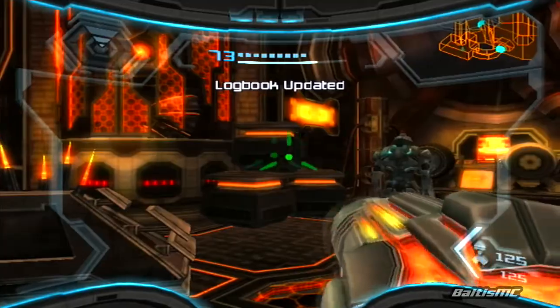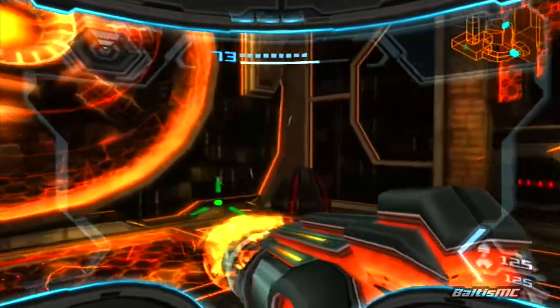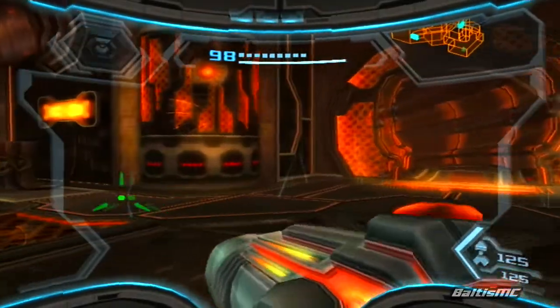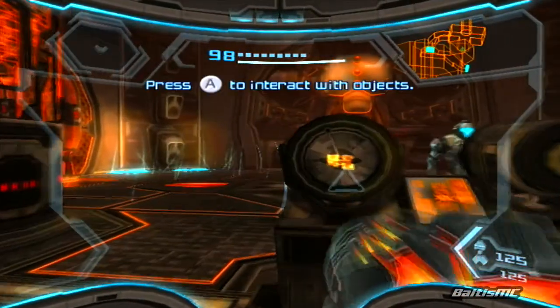Alright, thank you for the information that I was already aware about. Yeah, I don't know about this guy. He seems kind of suspicious. Alright, let's just go ahead and get any energy that we can, and then we'll head over here, and we'll activate this with him.